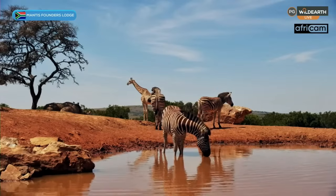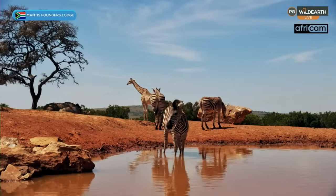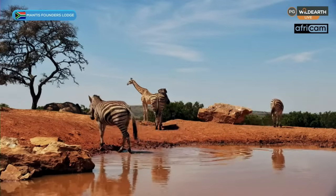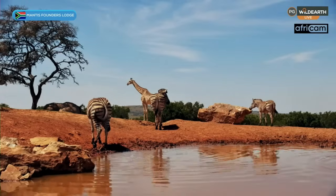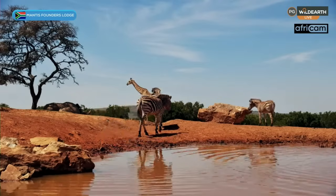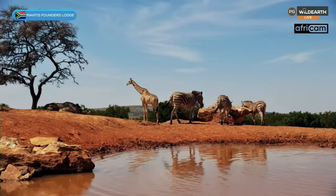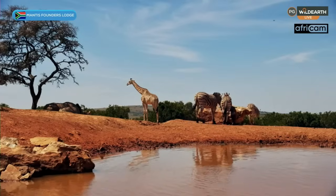It can cause wounds that bleed, breaking the skin, obviously repeatedly, and even fatally wound other giraffes. So there's a lot of force that can be generated. And to give you an idea, a giraffe's neck can be up to 6 feet in length and weigh over about 270 kilograms or 600 pounds, just the neck part of it. That is a lot of weight, and together with the force that goes behind it, or the power, creates quite a significant force that can cause a lot of damage.